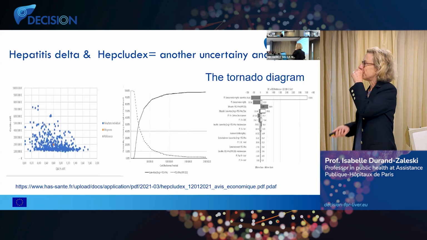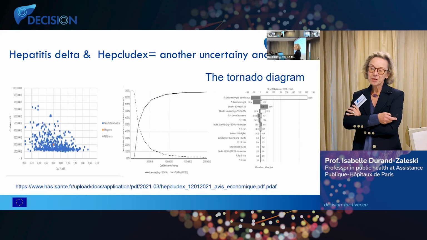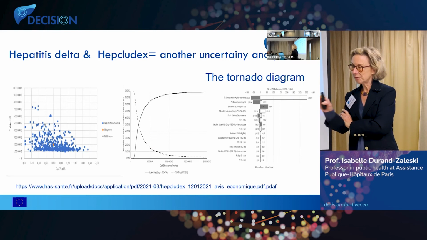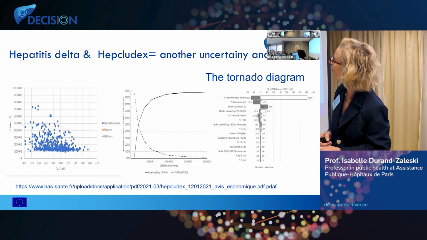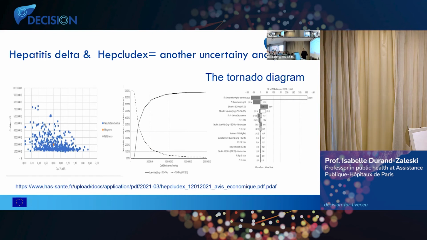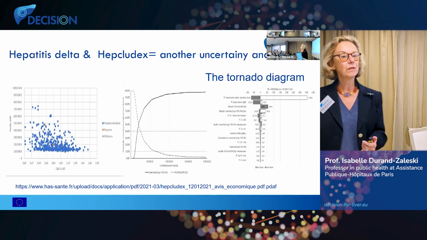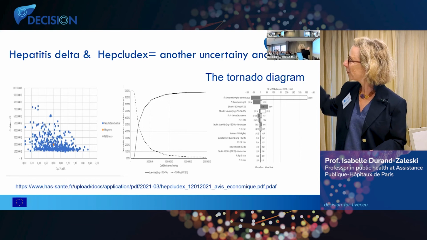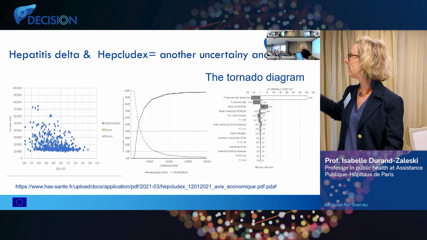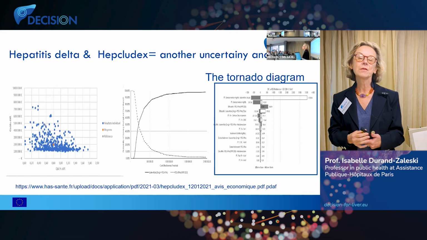So this is another form of representation of uncertainty. Again, it's public data of the French National Health Authority. Here you have a scatter plot. So here it all starts at, this is 100,000. And again, this is a point estimate. But you see that having the scatter plot gives you far more information than just having the red dot and drawing a line from the origin to the red dot. Because here you can see all the uncertainty. And this is another way of representing uncertainty.